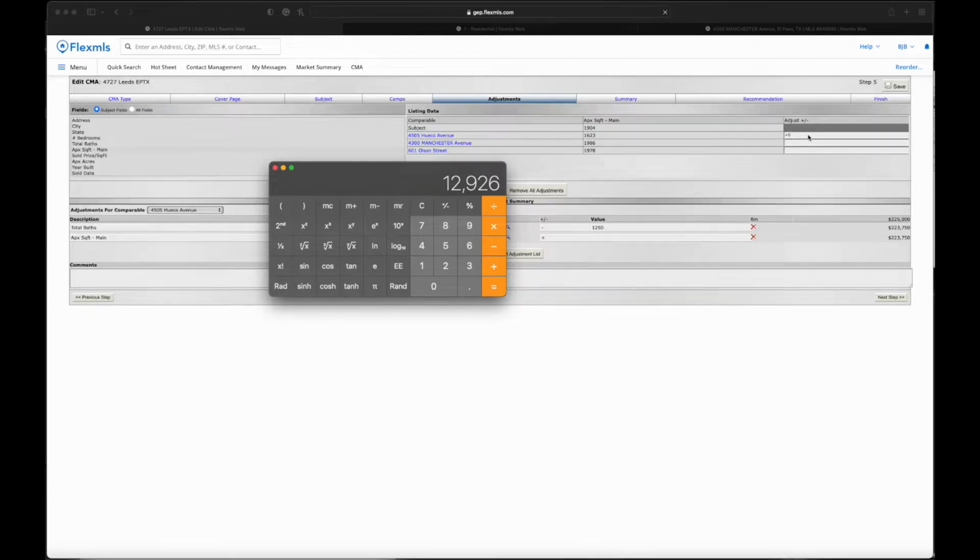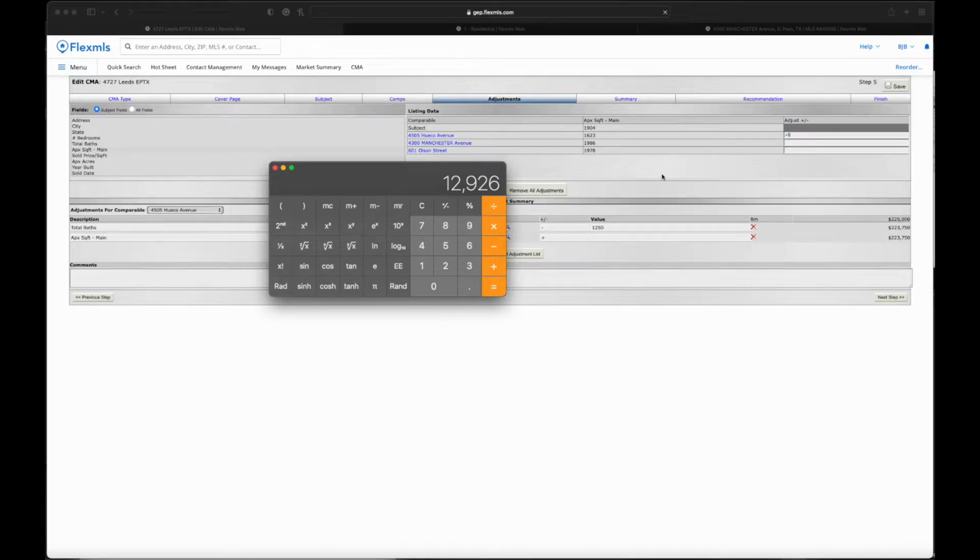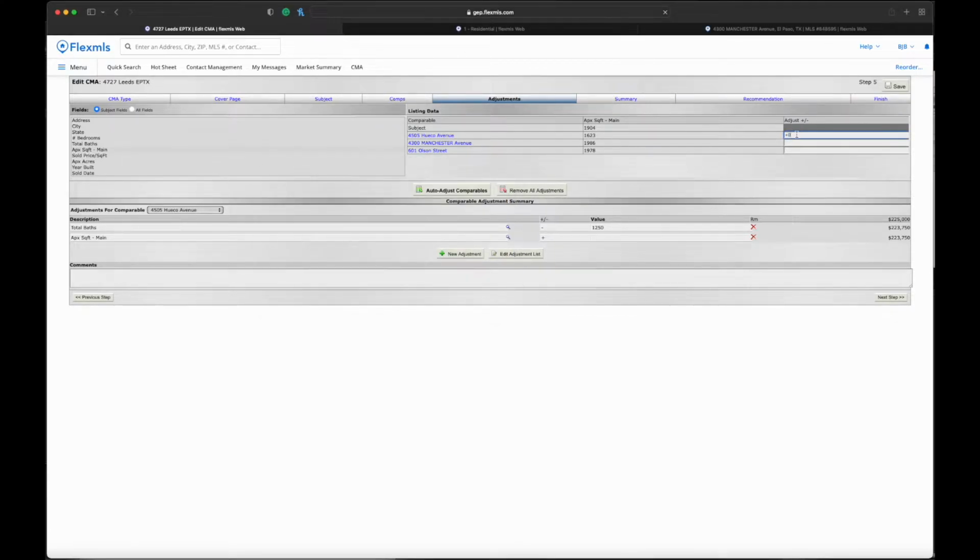Here the comparable is poorer, so it's CPA. Remember CPA, CBS. So you add, comparable poorer, 12,926. So then you add it and then you do the rest.